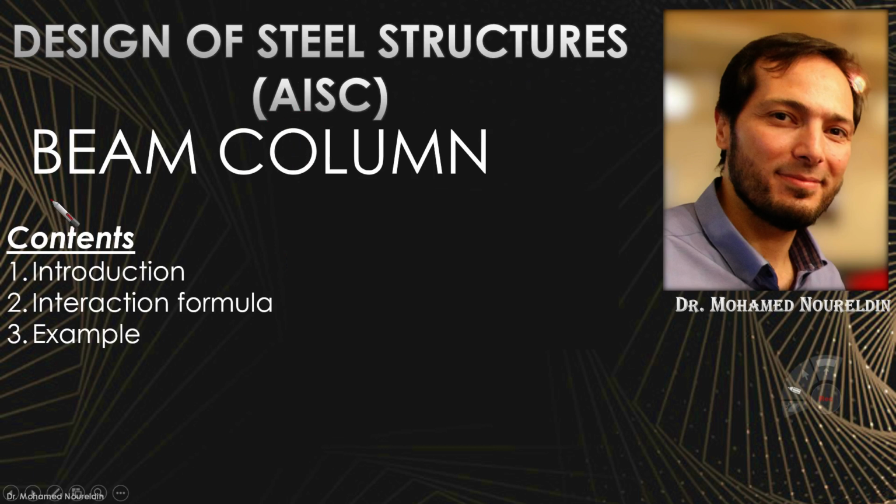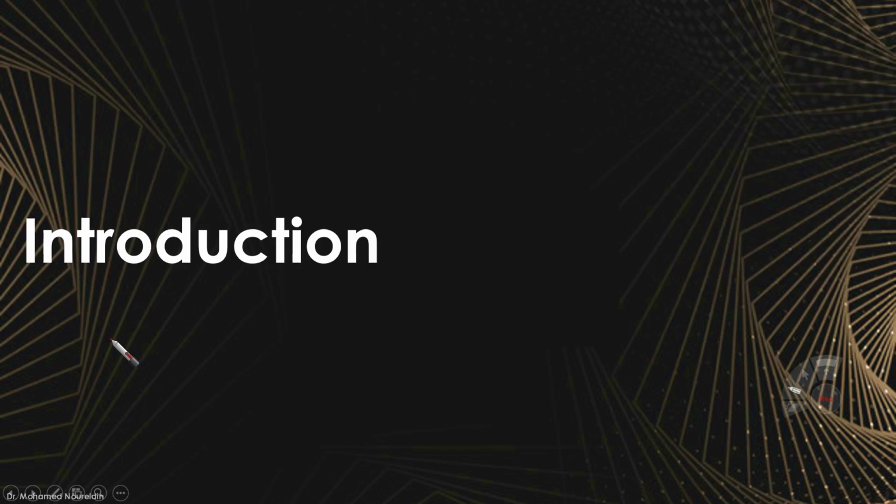Today we are going to start with beam column, and we are going to have these contents for today. I'm going to give an introduction to beam column, and then I'm going to talk about the interaction formula, and then I'm going to give an example and wrap up after that. Okay, let's go to the introduction directly and see how we can understand the meaning of beam column.